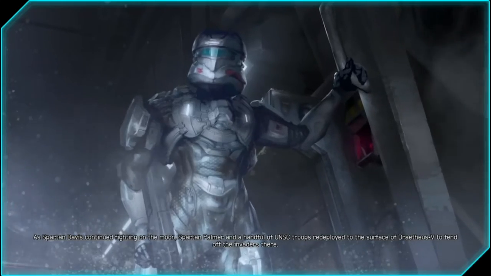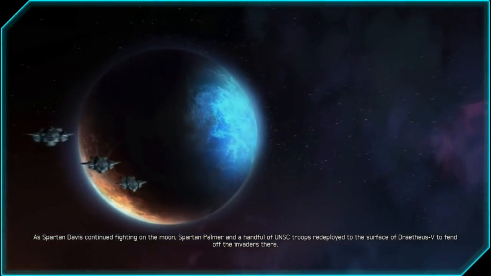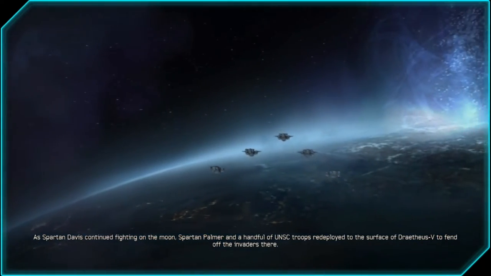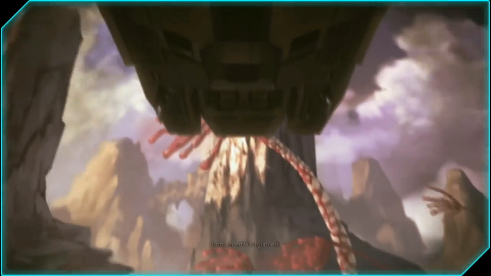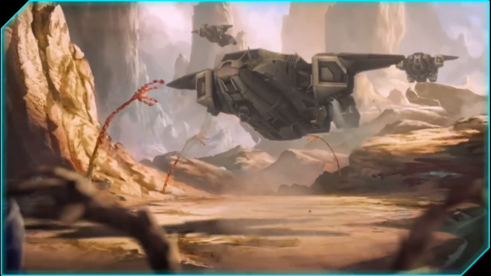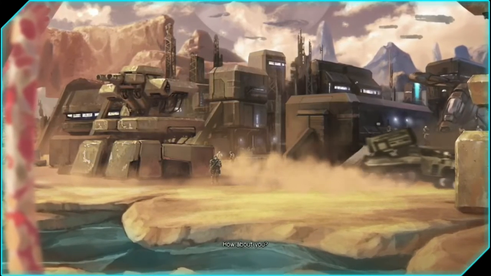Spartan Davis continued fighting on the moon. Spartan Palmer and a handful of UNSC troops redeployed to the surface of Dreithius V to fend off the invaders there. Outmanned? Outgunned? Spartan Palmer didn't see it as a problem. How about you?